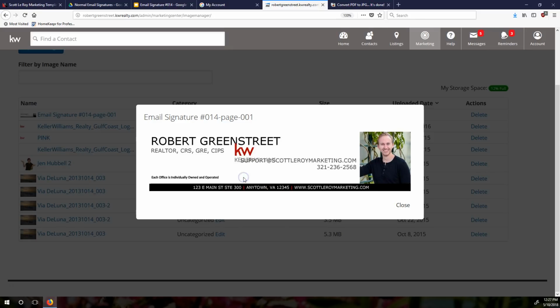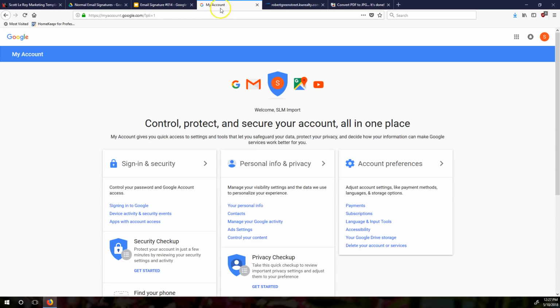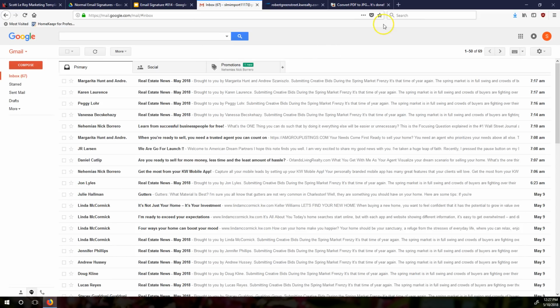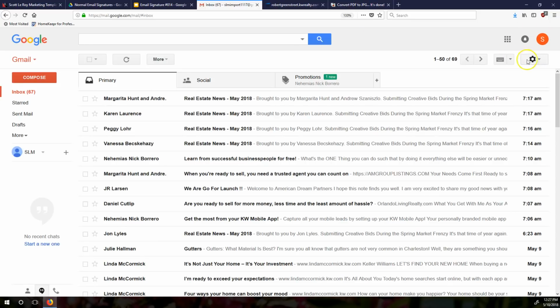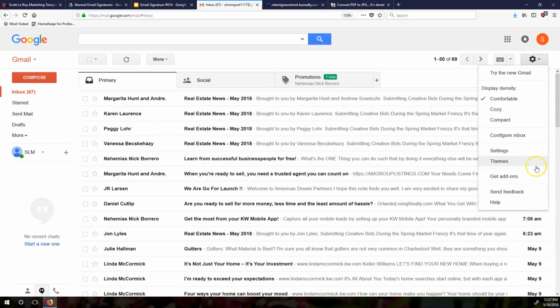We'll click on that, and then now finally, we can go over to our Gmail account. We're going to go to gmail.com. Once we're in our Gmail page where it's showing all of our messages, up in the top right, we're going to click on our settings gear, right underneath where it's got our initial or our picture and the little bell icon for notifications. Just below that, we've got this gear right here for settings.